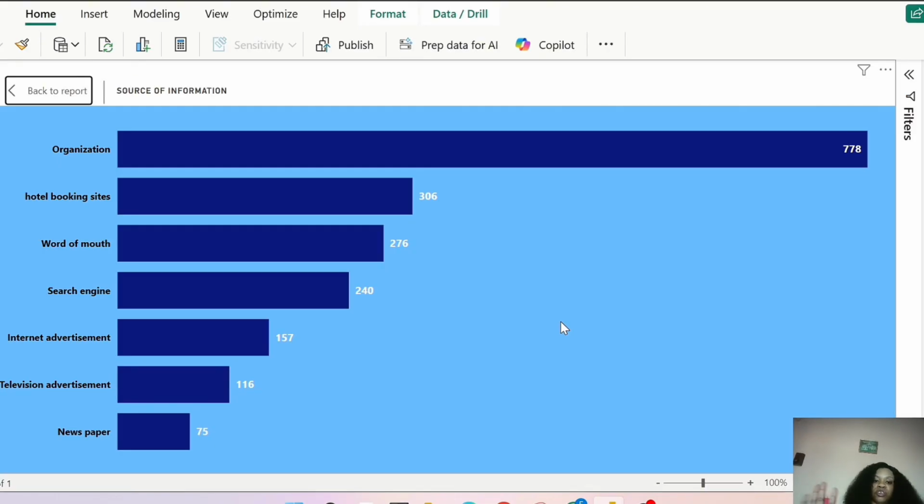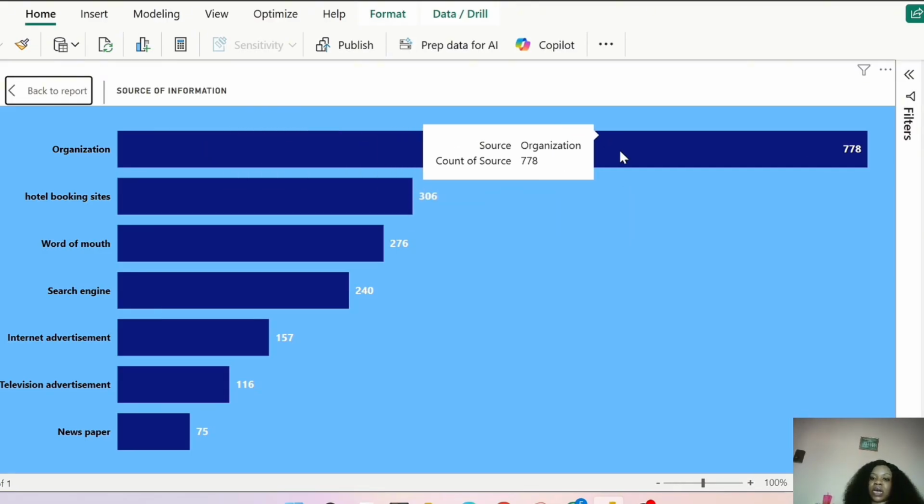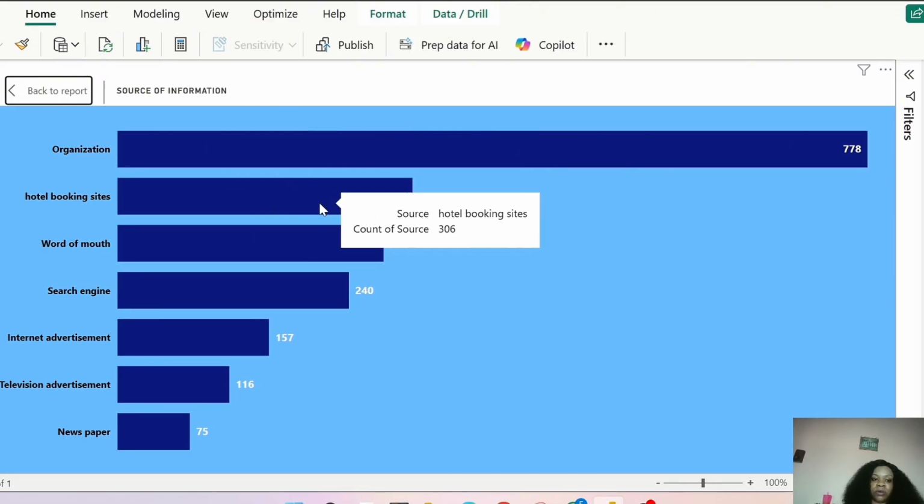But then, of course, not everyone likes to talk, but I have a big problem with these two. Our partner organizations is clearly being utilized. For those who do not know what partner organizations mean, if you work in corporates, you might know that some organizations have partnerships with hotels, and these hotels offer discounts to their staff or anyone affiliated to the organization, and they give discount codes as a way to attract them to their hotels. This tells us that our partnerships are working, but something is off with our hotel booking sites.